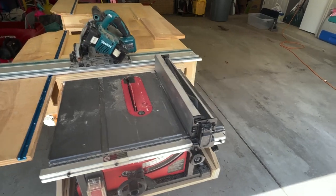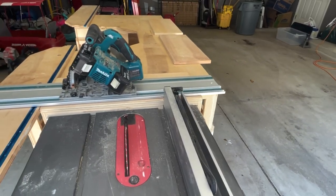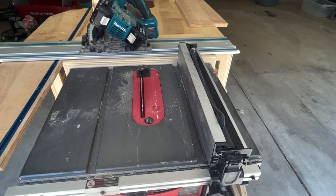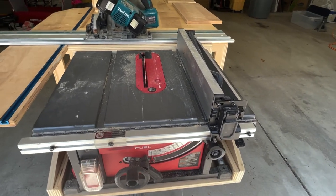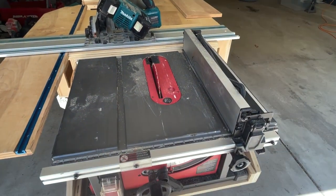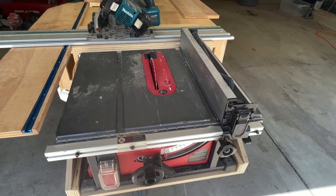I like the table saw for breaking down material — pretty much small material. If I need to cut that, do a 45, I'd use a miter, but at the same time if I need to take off some of that, that's what I like it for. With the fence, it's obviously square — you've already measured it, it's great on the actual table itself, it's level, and you're going to get repeatable cuts with a table saw. I'm talking about job site saws, not those huge 500-pound grizzlies or cabinet maker saws. I'm talking about job site saws where you can bring them to the job site on wheels on a Paulk station. I absolutely love the table saw — very portable. You're trimming out stuff, building decks, you need to rip down something real quick on smaller, thinner pieces — a table saw is great.